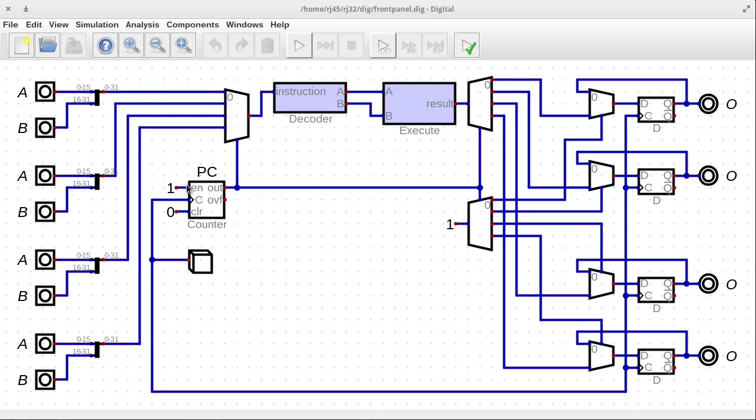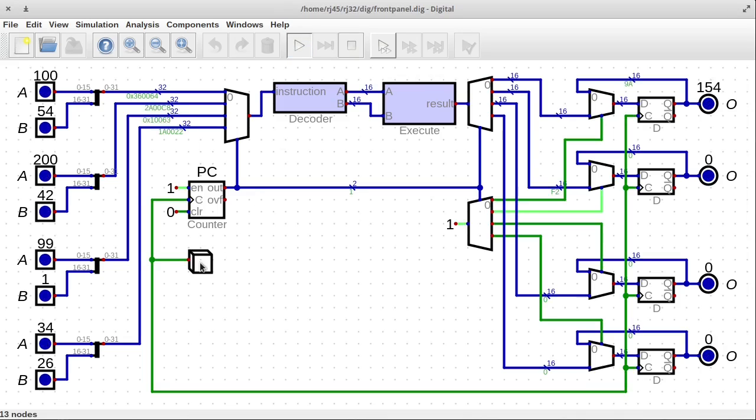In the last few episodes we've been building this. I'll just show you what it does. You can see that we're adding these two numbers and we get an output of the result, and then we add these numbers and we get this result, and it remembers this result. So we now have the beginnings of a computer, but it's more like a calculator right now.